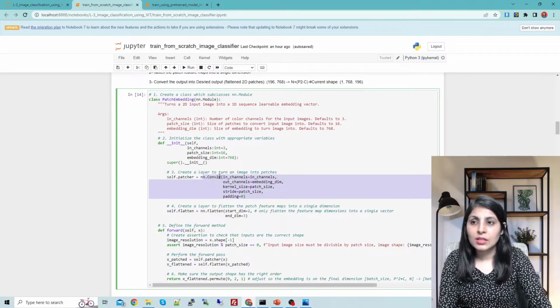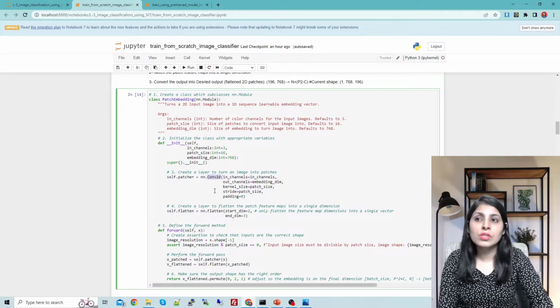This line, see guys, over here I have used a Conv2D layer. This Conv2D layer will help us to divide the image into patches. Remember guys, in convolutional neural networks also we use Conv2D layer. So what is the task of this Conv2D layer? We define the number of kernels we want to have, and we define the size, right?